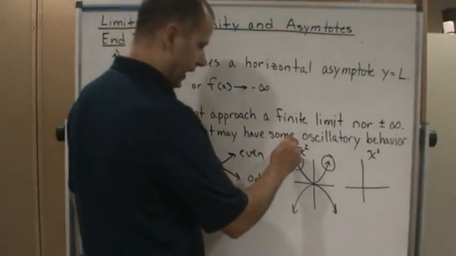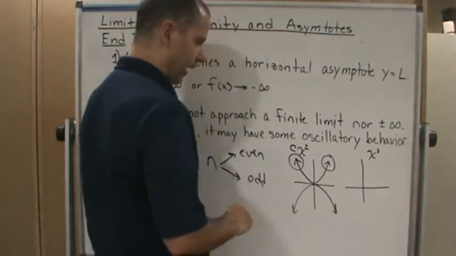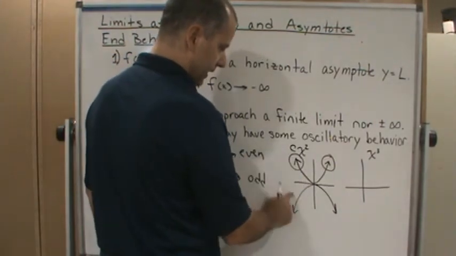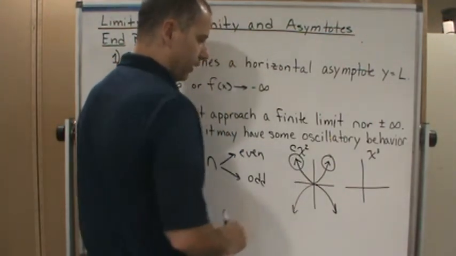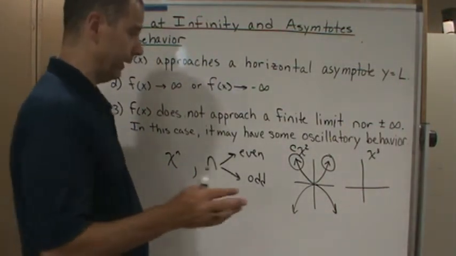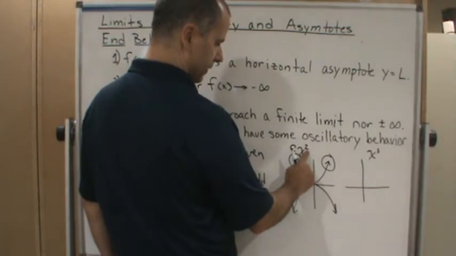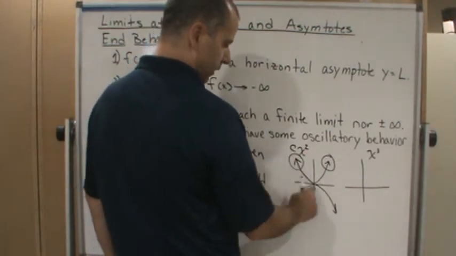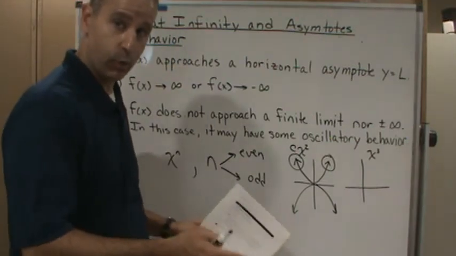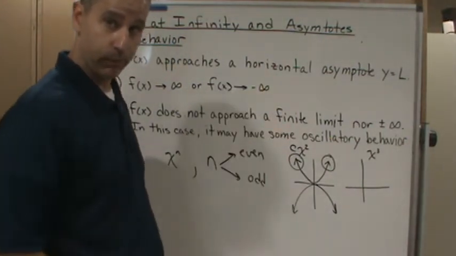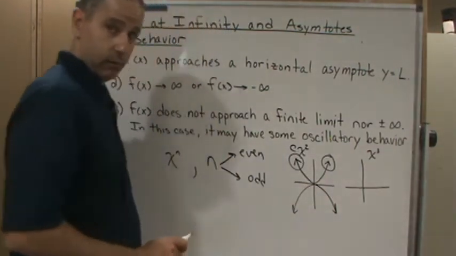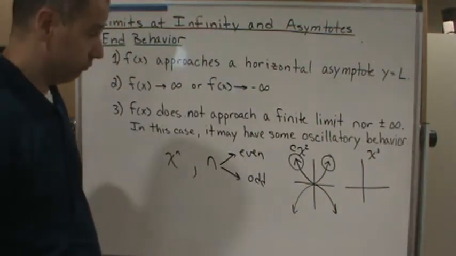So if we have some c value, if c is positive, well, it's going to do this. If c is negative, it's going to do this. And then the degree, the parity of the degree, right? If the parity is even, if it's even degree, the tails are going to go in the same direction. So the end behavior will either go both up or both down, okay? Even though it might do something funky in the middle, right?